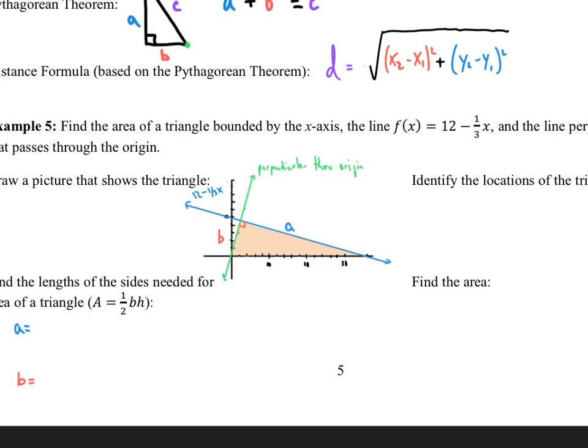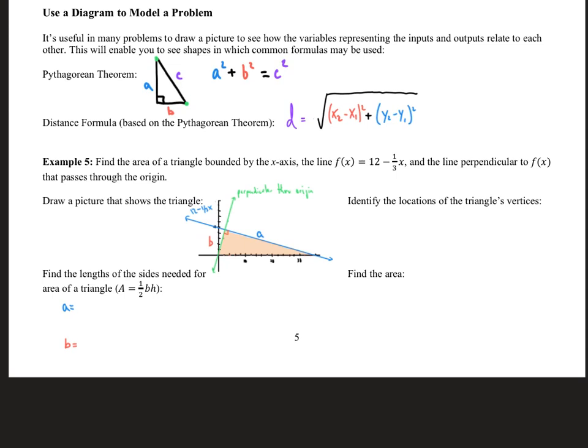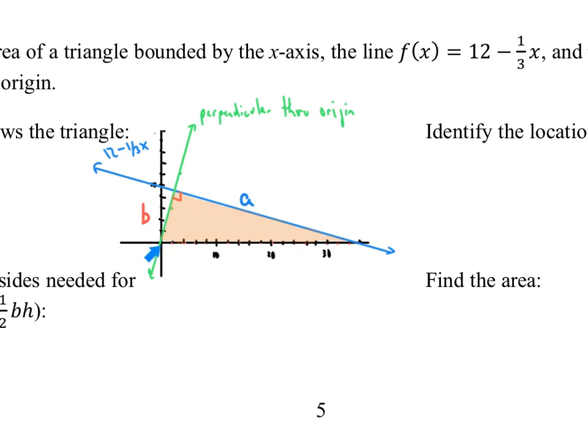And the next side of the triangle is the line perpendicular to that one. When perpendicular lines have the opposite reciprocal slope, the slope of our new line should be 3/1, and it goes through the origin, so its y-intercept is 0. So it crosses the y-axis at 0 and has a slope of rise of 3, run of 1, rise of 3, run of 1. So you can see that there. So it's perpendicular here. And then also bound by the x-axis. So this would be our third side of the triangle. So f of x provides one side, the line perpendicular provides the second side, and the x-axis provides the third side. So we're trying to find the area of the triangle in there.